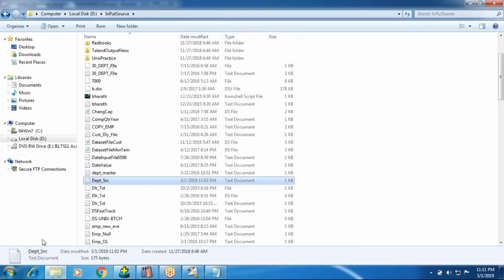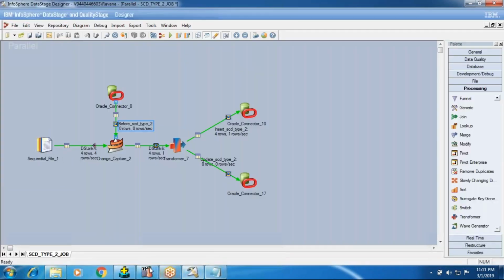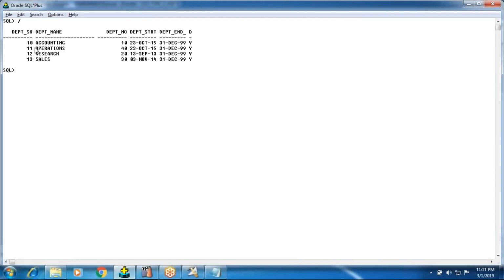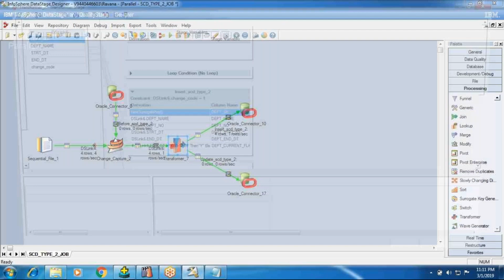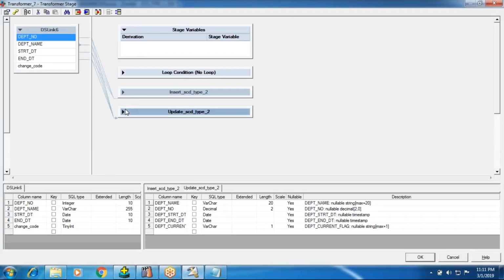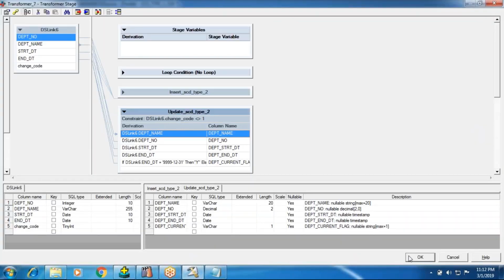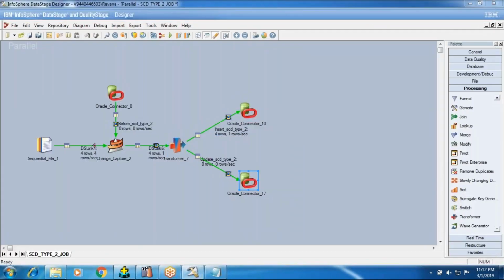Second run, what will happen? In the second run, if you have the data in this SCD type 2 table, that means the data is present here in the before link, in the update link, and in the insert link as well. Now the records are going to populate from here as well. When the records from source and target are the same, then what code will be generated? Copy code will be generated. If copy code is generated, it will generate the change code apart from 1, like 0. So for records where the change code is not equal to 1, the update statement will get these records, so then the update will happen.